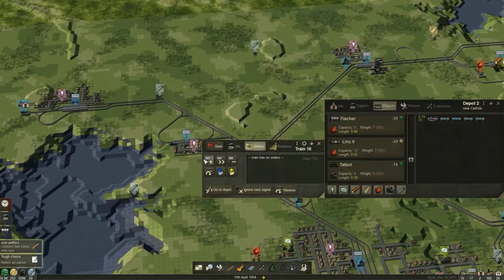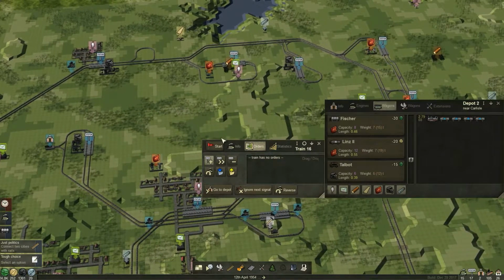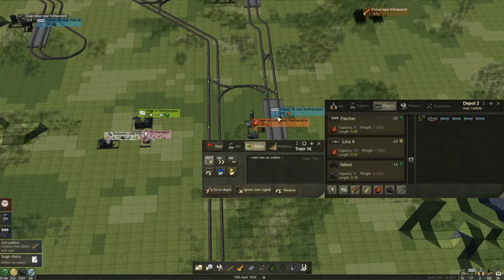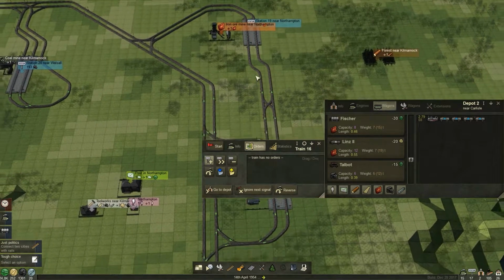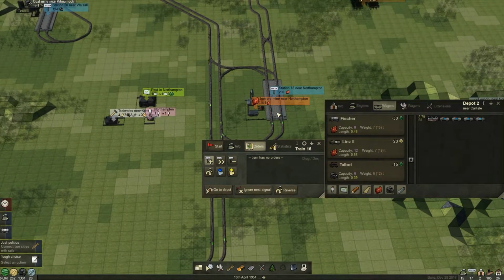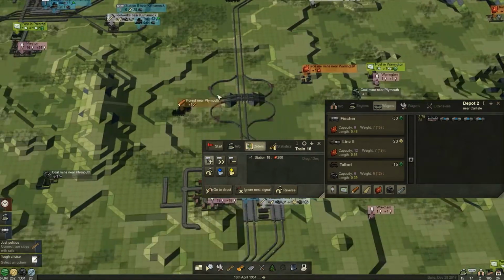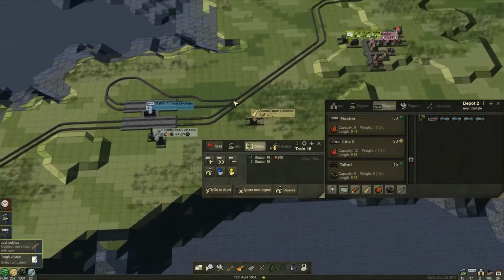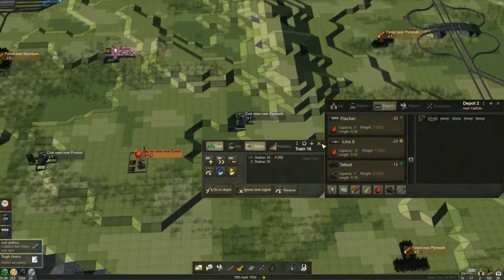Alright, so this is our first iron, raw iron. So we're gonna hook this up. It's gonna go all the way out to station 18 here. Now sometimes it may want to go up to there. I don't know how these are all gonna play out. 18 all the way down to station 16 and back and forth.